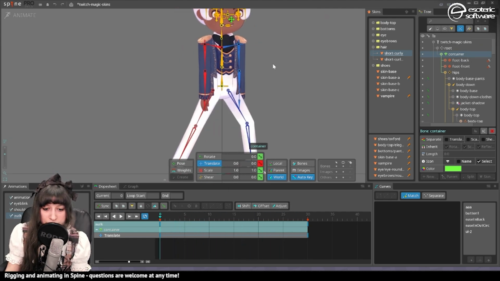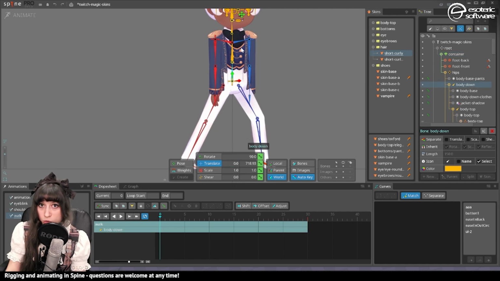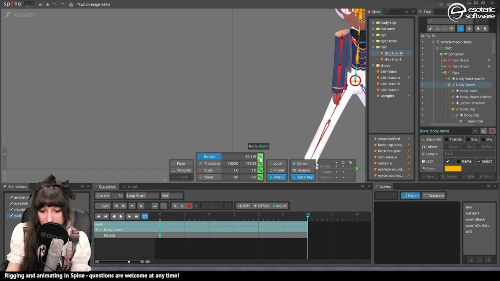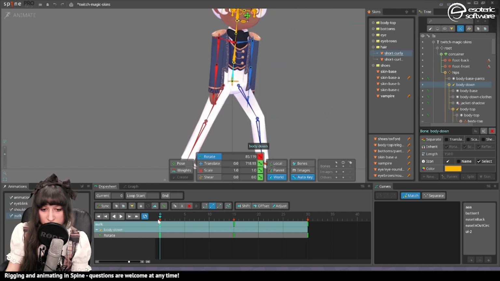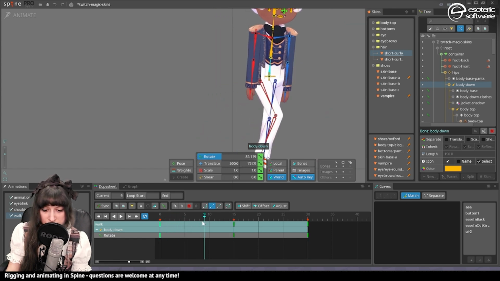For example, one of the typical things of a walking animation is that people are not standing very straight like this. They are actually bending a little bit forward. So we could have that bending happen. Just tilting a little bit. And maybe we increase this tilt in the passing position.